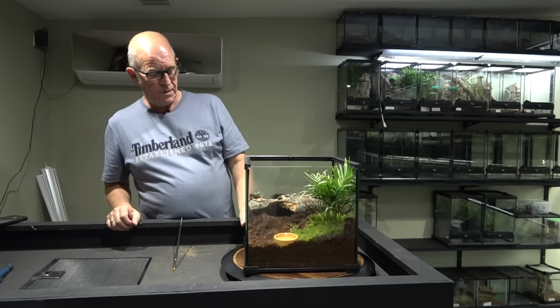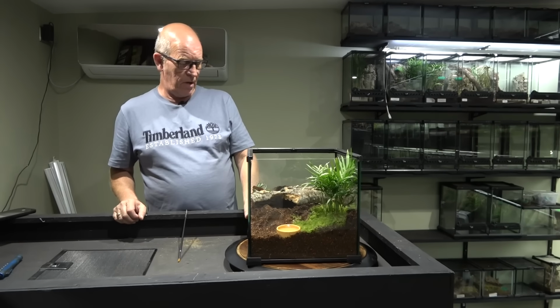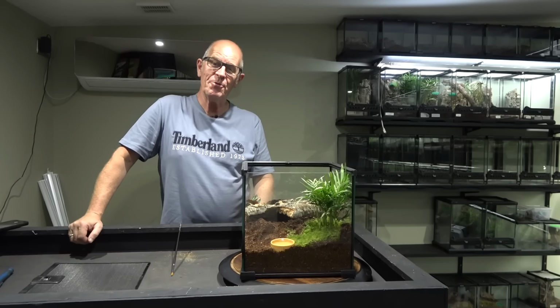Right. Well, I think that's it for our Cyriopagopus vonwirthi. What a fabulous looking spider. Right then, I hope you enjoyed that.